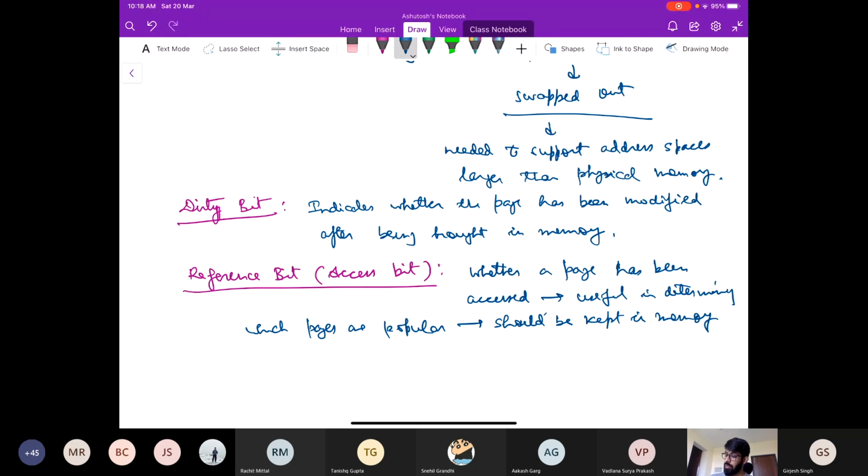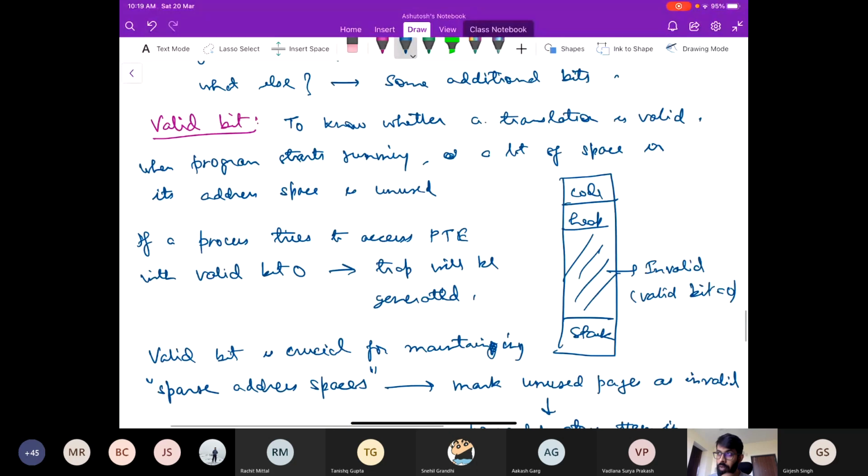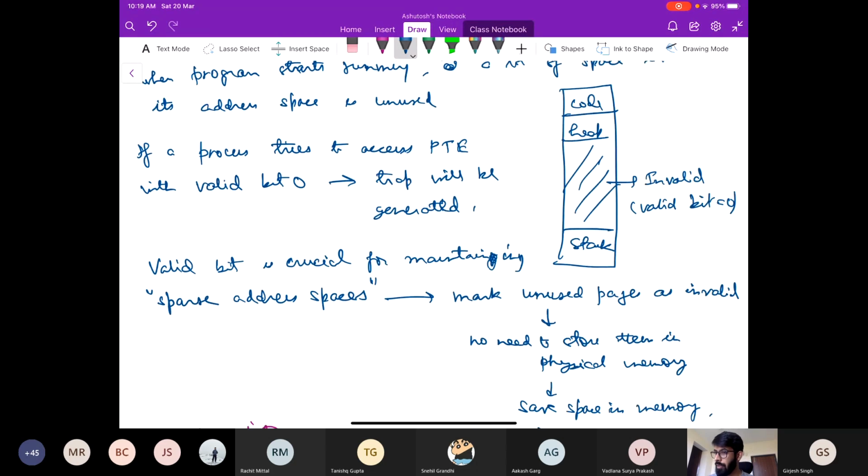As I said, this bit is needed for page replacement or page swapping, which we'll see later. So these are some of the example bits that one page table entry usually has. In addition to the physical frame number, it also has these things.